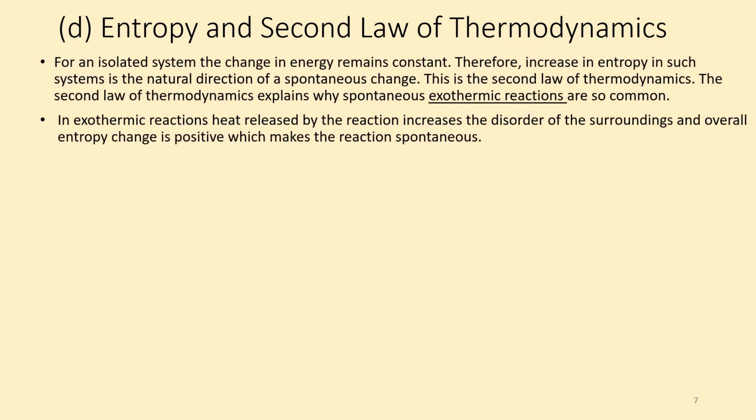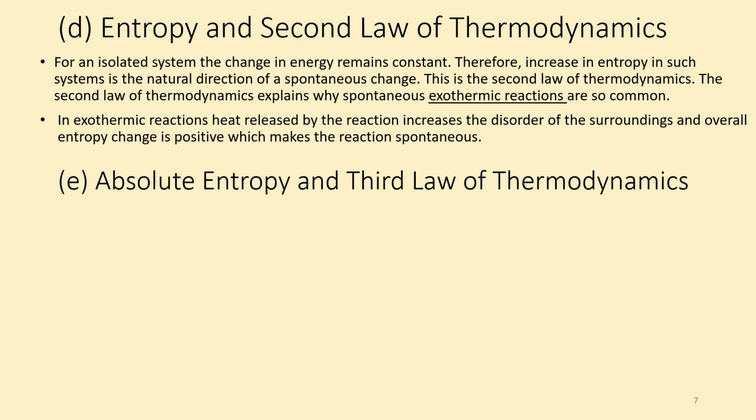Entropy and second law of thermodynamics. For an isolated system, the change in energy remains constant. Therefore, increase in entropy in such systems is the natural direction of a spontaneous change. This is nothing but the second law of thermodynamics. The second law of thermodynamics explains why spontaneous exothermic reactions are so common. In exothermic reactions, heat released by the reaction increases the disorder of the surroundings and the overall entropy change is positive, which makes the reaction spontaneous.